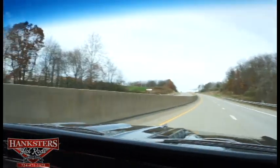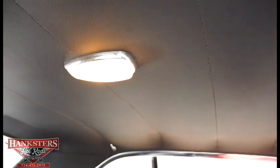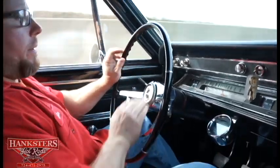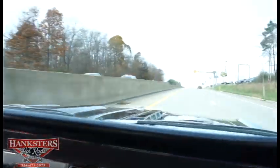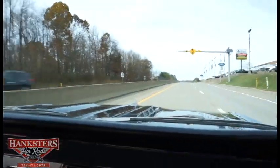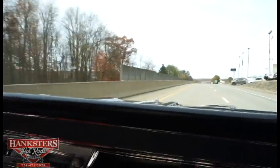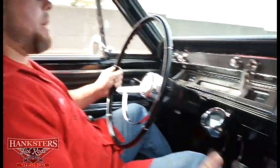Dome light, that works too. We'll go ahead and turn that on with the switch. So you see that works. And then I think about the last thing to really check is going to be our horn. And that works too. So everything pretty much works on the car. Your odometer's working. We'll get you that reading whenever we get back. And again, the only other thing to check when we get back is just the reverse gear in the car. So again, you see it running, driving, shifting.